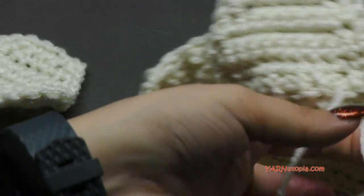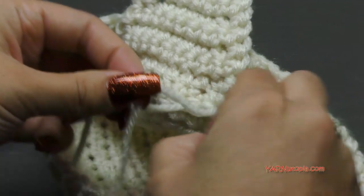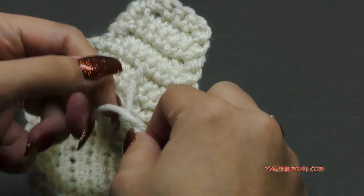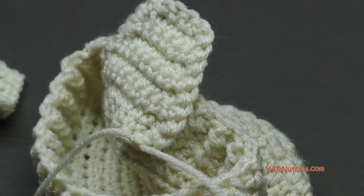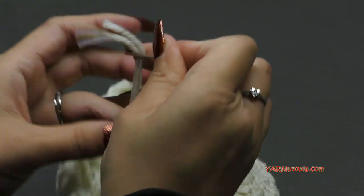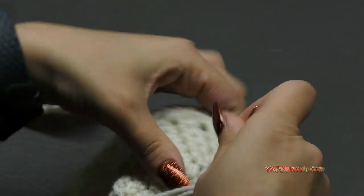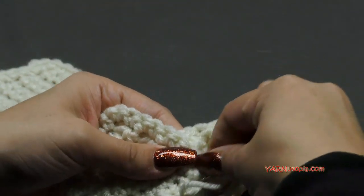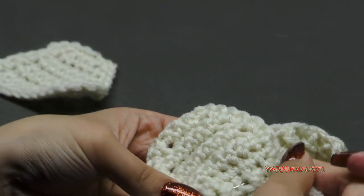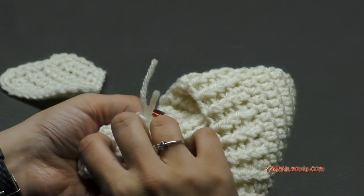So I'm going to cut this shorter, tie these two strands in a knot, and then I'm going to sew these ends in. It's super simple, and that is how you attach the ear flap. So all you have to do is just attach the other one exactly the same, and then you'll have the two ear flaps, and then we can go on to making the crown next.